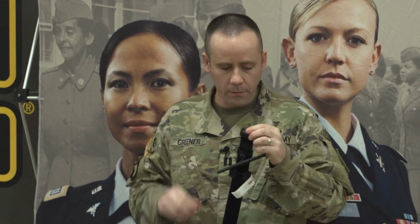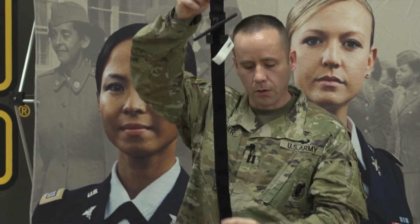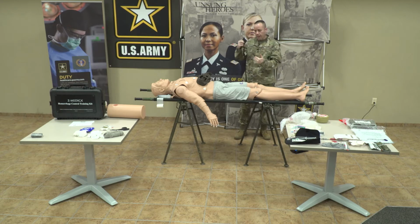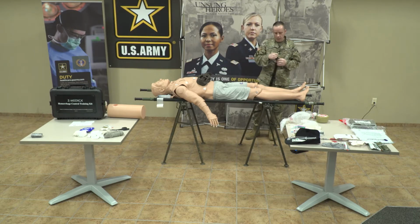I will teach you though some fine points about the tourniquet itself. This is the friction adapter. This is the windlass clip, the windlass strap, and your hook and loop. So when you teach this class, after you show everyone the use of the tourniquet, you give out the tourniquet and they all take a look at it and hold it and get to understand it. You actually invite everyone up and they have to do a check-off.